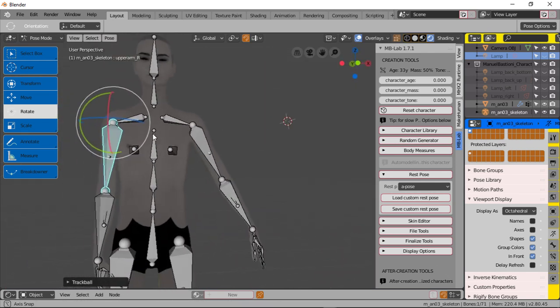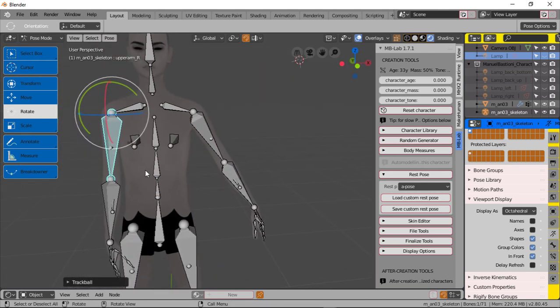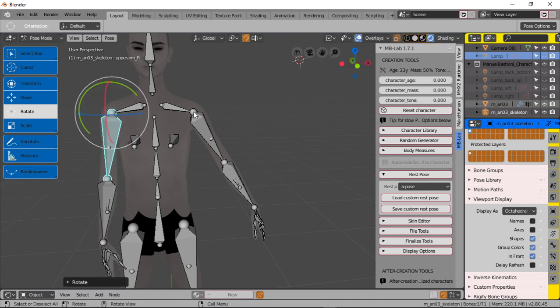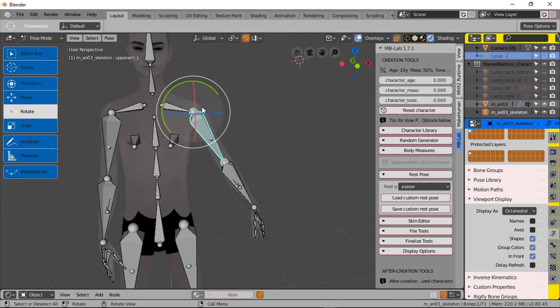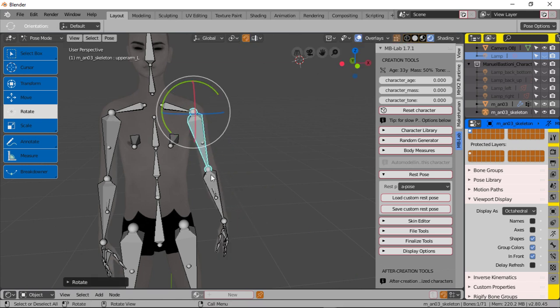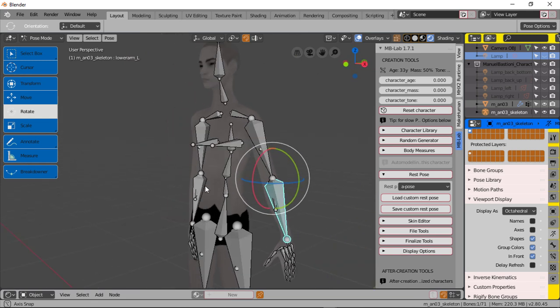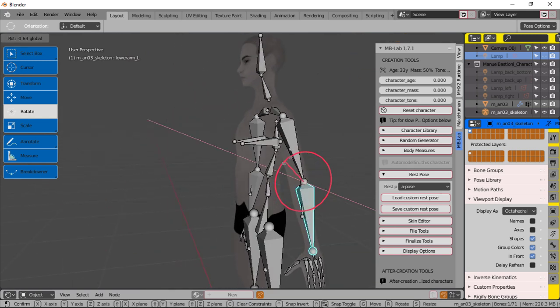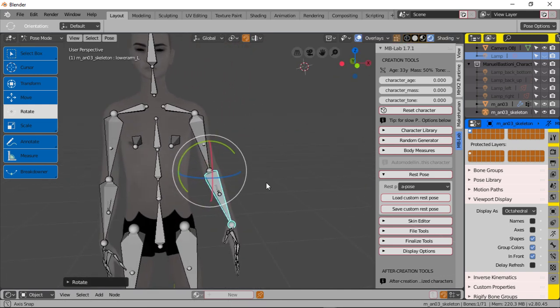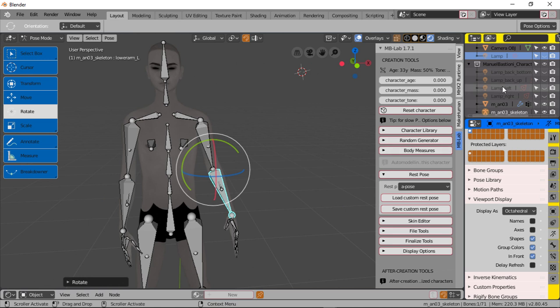There we go. So I'm just trying to get like a normal pose where the character is just standing at a normal angle and position. So let's get that like that, and maybe just move the arm this way, like he's shaking somebody's hand or something like that. I don't know. Alright, so now we'll put some lights back on.